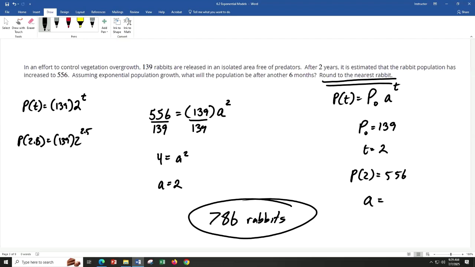That's a lot of rabbits just in 2 years, when you only started out with 139. And that's actually pretty close because rabbits do grow fast. Anybody that hunts knows this. Like any year that we have a bad drought, where maybe the larger predators go away, or for a while there, they weren't allowing you to hunt coyotes for a long time. Well, look what happened to the rabbit population. The rabbit population went down. But whenever you were able to hunt coyotes, and you had to have a license, people were killing them like crazy. Well, what happened to the rabbit population? The rabbits were like, oh, it's a wild night. And then they produce fast.